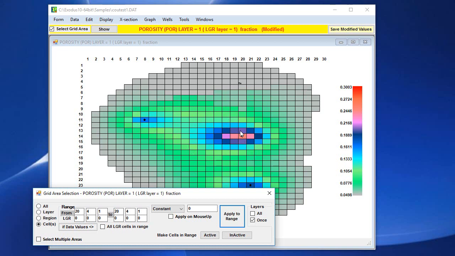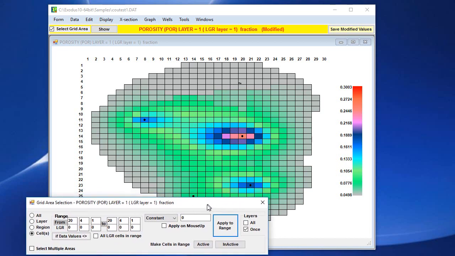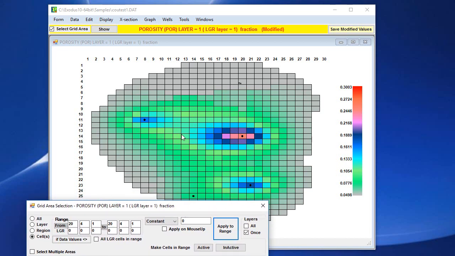In this reservoir, we only have 4 wells, but if you have 50, 80 wells, it's time consuming to click each point and get the cell value for the porosity or permeability. There's another option inside Exodus preprocessor whereby you can enter a CSV file containing all the well points, and it will read that in and infill the reservoir for you based on a large number of wells. There'll be a different tutorial.